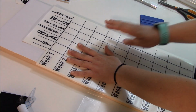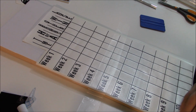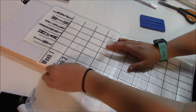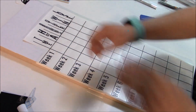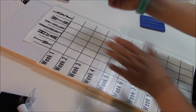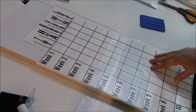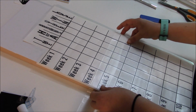And you can always add extra tape if you want, which I think I will do for this. Because it's so big, I'm going to grab a little bit of Scotch tape and use that to hold the top down, and that should help us keep this straight because we're only going to do half of it. It's not going to damage anything because it's just Scotch tape, but it's going to at least help hold this a little bit straight, because as we're moving, the board moves and so does the transfer tape.